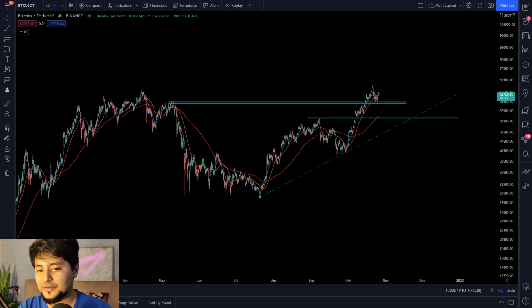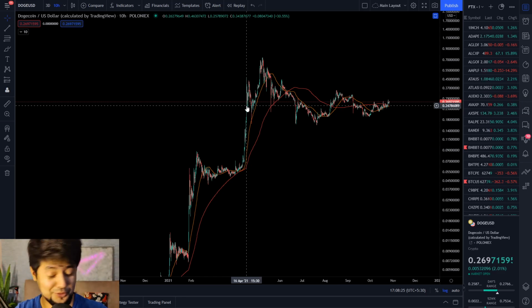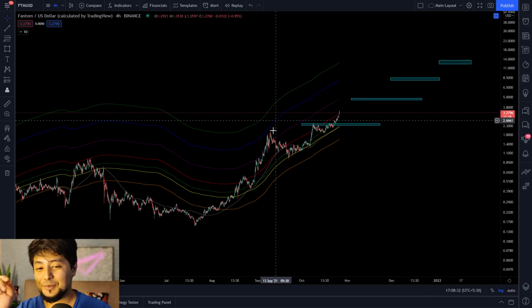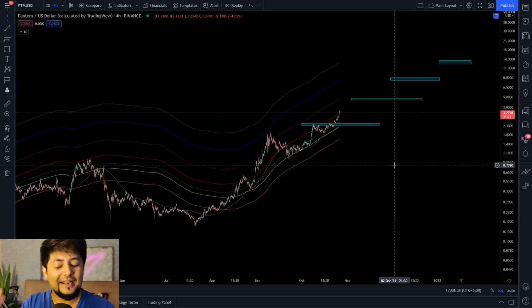So as part of the schedule itself, first we will talk about Bitcoin, then Ethereum, then we got something to talk about on Dogecoin. Guys, I think the time has come to jump back into Dogecoin. Believe it or not, maybe this might brew enough for a move to the upside. And then last up, we have Phantom, guys. A step in price action to the upside, most likely targeting $13 down the line. Let's see how that happens.